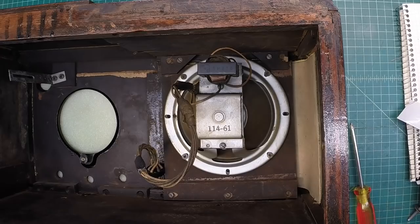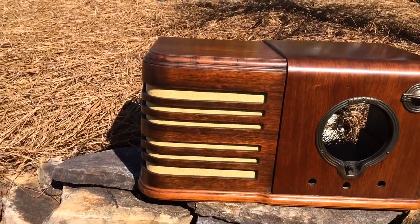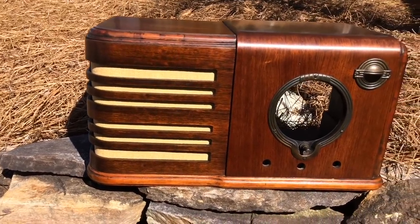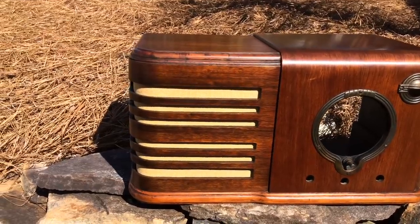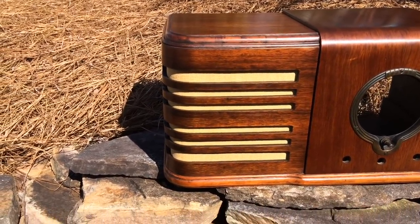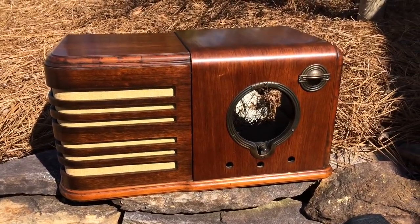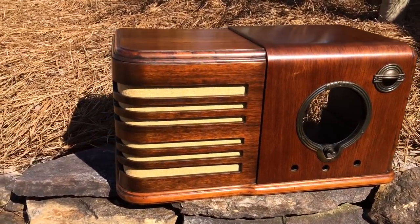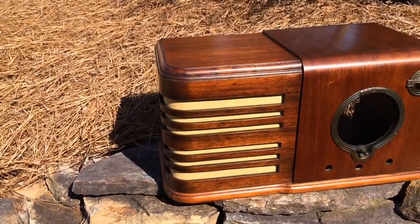Let's take this thing outside now and take a look at it. All right, I think it turned out really well. I've got sun coming right toward the front, so the grill cloth's going to look a little bit lighter under those lighting conditions here. But I think that looks just fine.